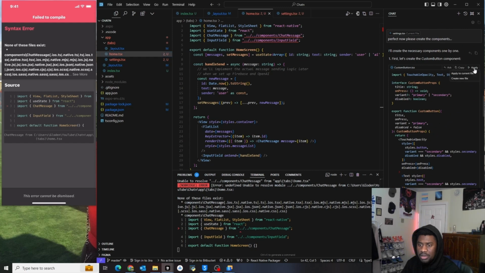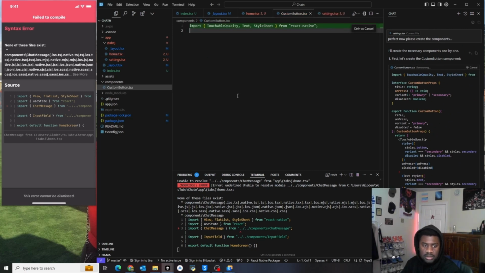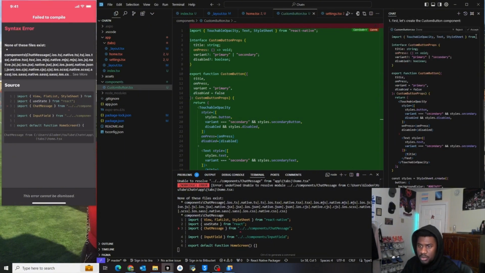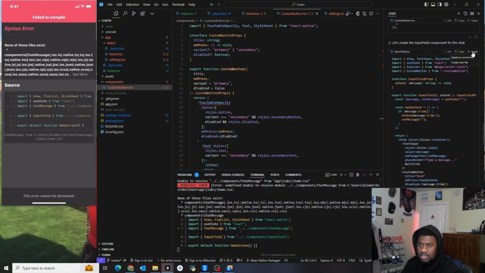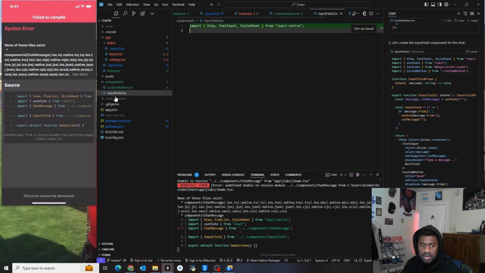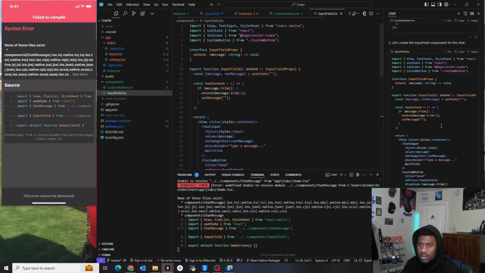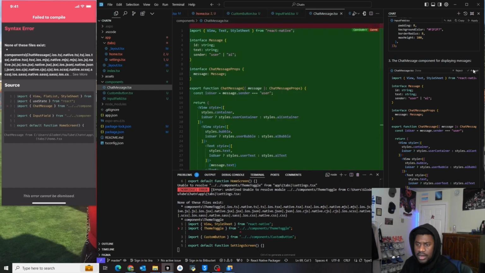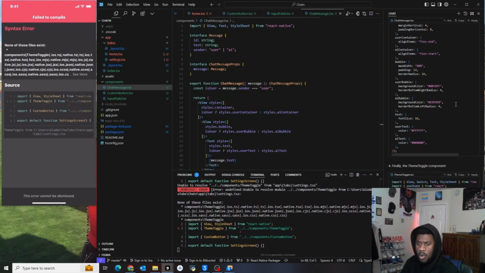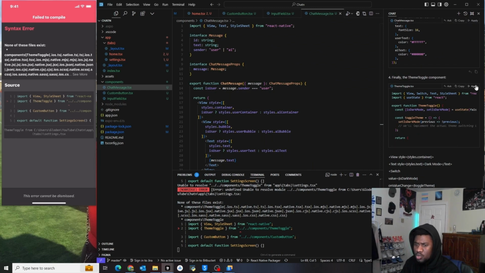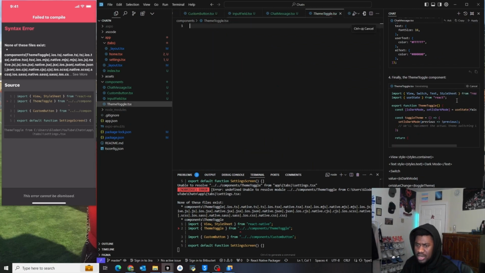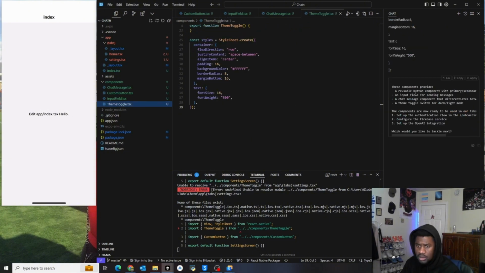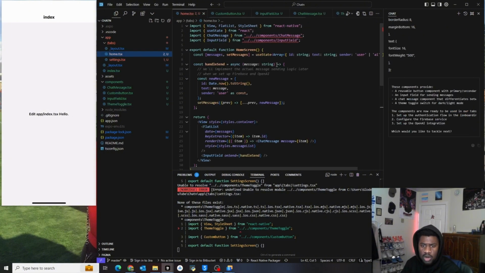Now we're going to apply this, create new file. So it's creating the components right here. You see it, custom button. We accept that. We're creating the input field. It's creating the new file. We accept that as well. The chat message, we'll create that as well and accept that. Hopefully by the time we're done with this, we should not get any errors anymore, in theory. Okay, perfect, so now what are we getting an error on?